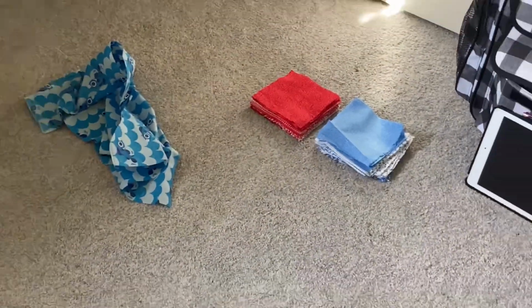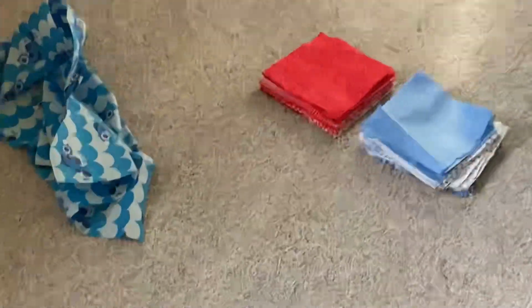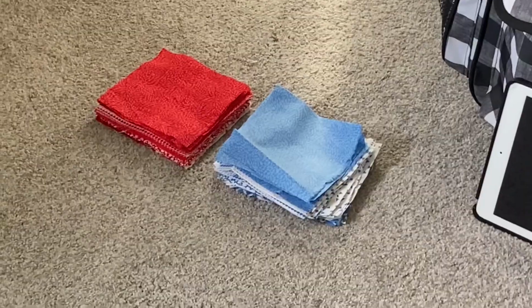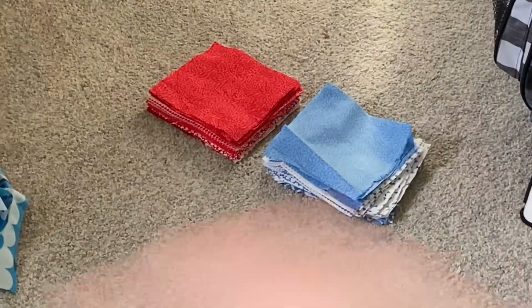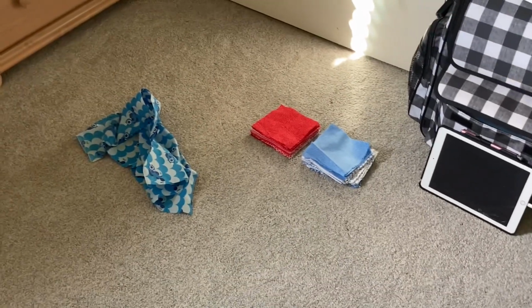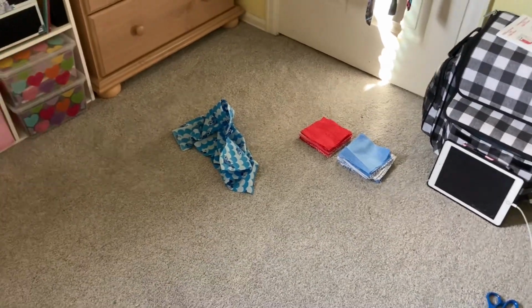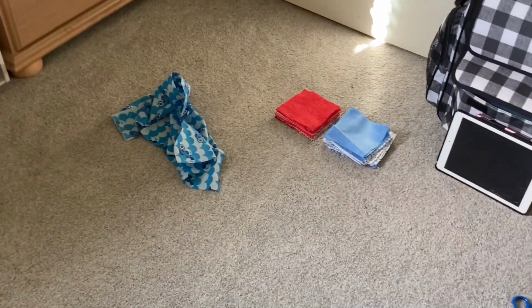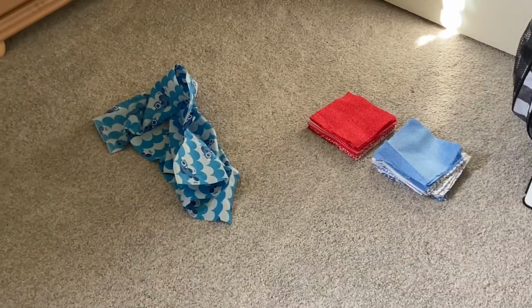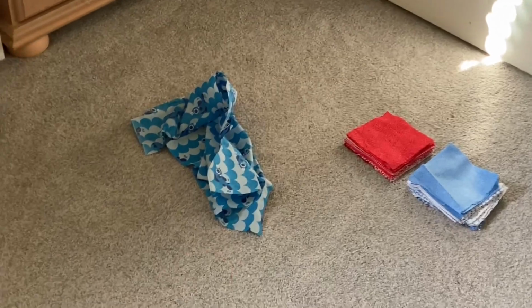Alright, I've done a little bit of math, and I don't have enough fabric. So I'm going to have to go to the store, get some more fabric, which I'm just going to buy, just a few fat quarters of red and blue stuff, and then chop them up, get a pattern, and see what I can get out of that. And hopefully it turns out well.